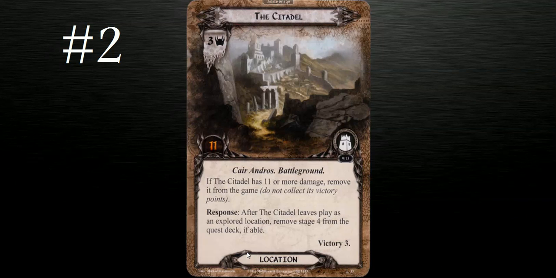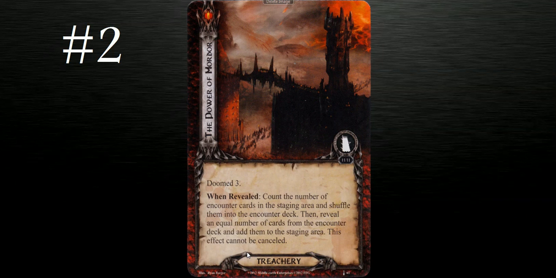However, the Power of Mordor, if it turns up when those locations are still in the staging area, they have to be shuffled back into the encounter deck. You lose all ability to basically play the quest as it was intended. You can't count on those ever turning up again as encounter cards. They could end up as shadow cards. You could never draw them. And then when you advance, you're going to have to go through every single stage of the quest. And it just feels like that was not the intention of this card.